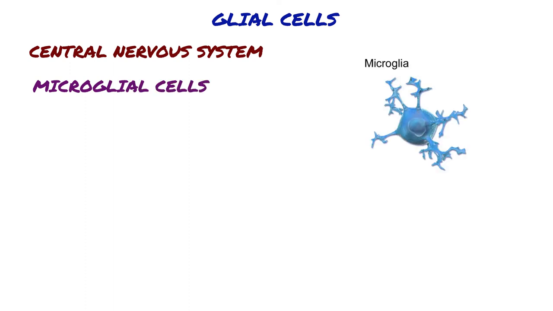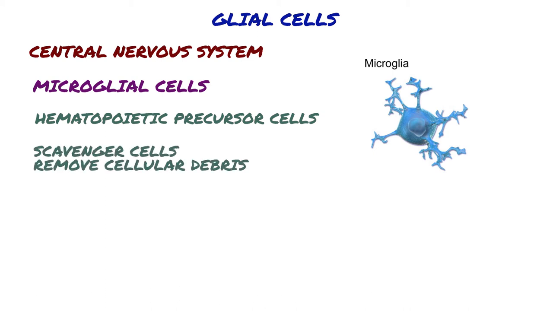Microglial cells are derived primarily from hematopoietic precursor cells. Microglia share many properties with macrophages found in other tissues. They're primarily scavenger cells that remove cellular debris from signs of injury or normal cell turnover. In addition, microglia, like their macrophage counterparts, secrete signaling molecules, particularly a wide range of cytokines that are also produced by cells of the immune system that can modulate local inflammation and influence whether other cells survive or die.